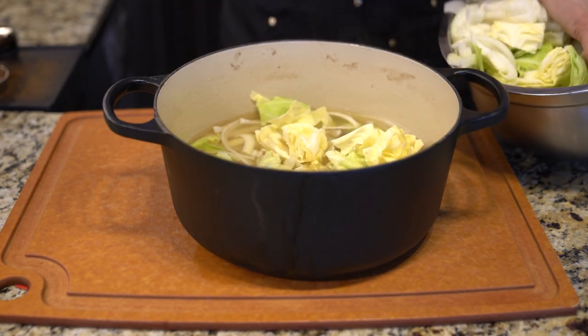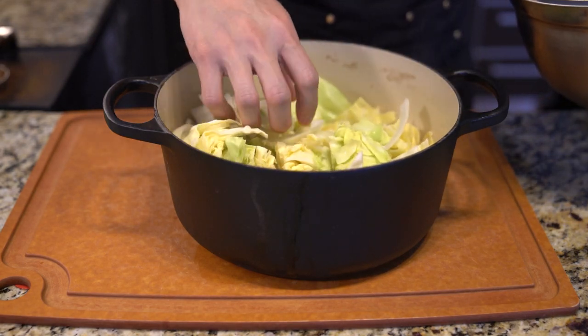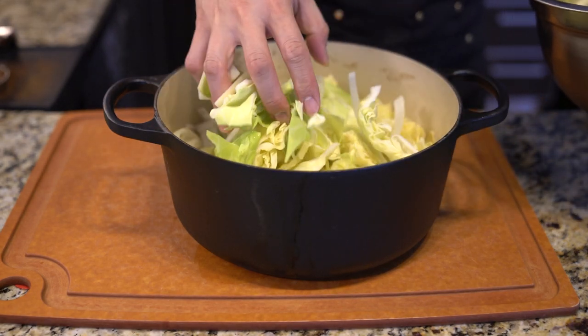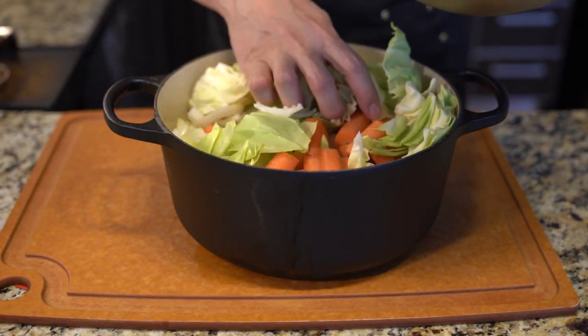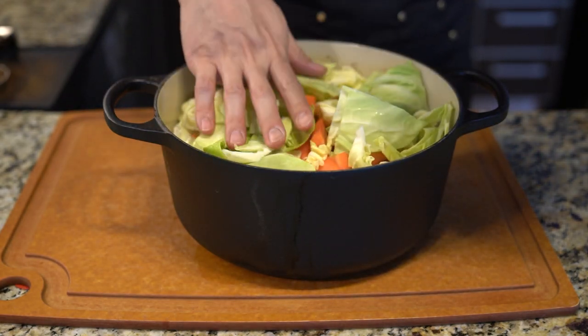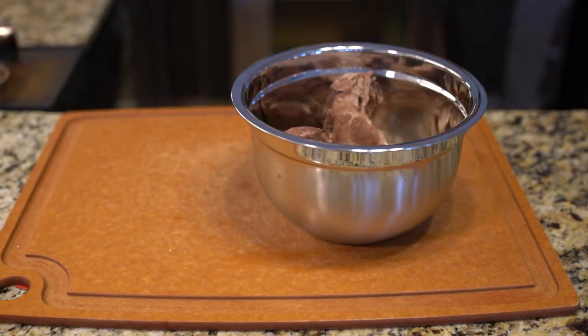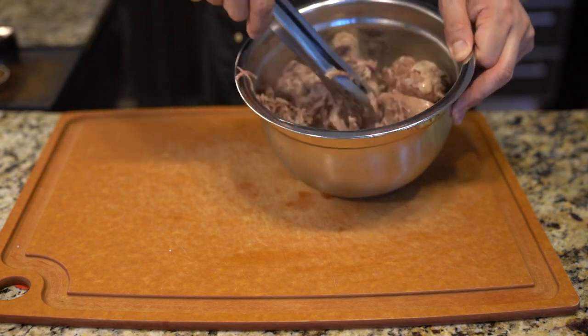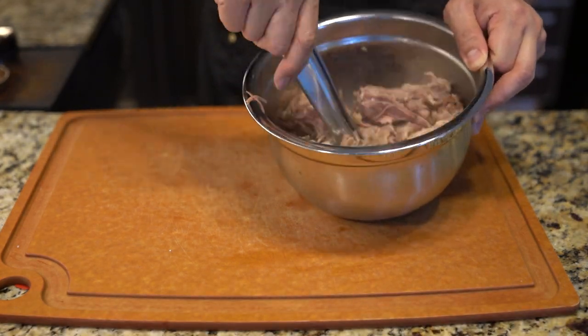While the stock is still hot, I'm dumping in all the vegetables and spreading them out evenly, and I keep piling in until everything goes in. You can generally fill this pot all the way to the brim because as it cooks, everything will start to simmer down and go into the soup. The vegetables themselves will also let out some of their juices and combine with the stock.